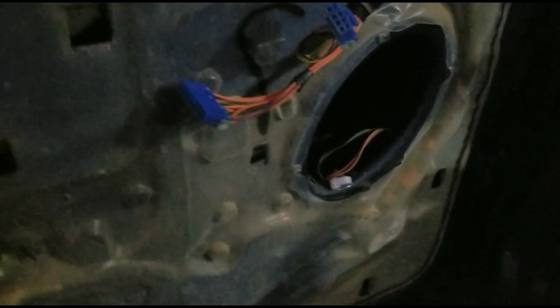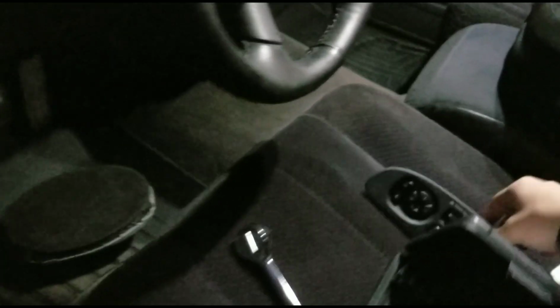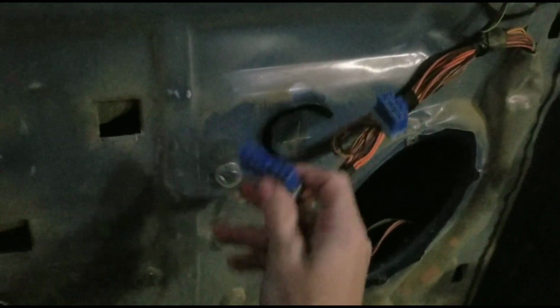These two are the same size up here, though. And then you've got two smaller ones on the bottom, one kind of in each corner, but it's on the bottom trim. And then, of course, I always go ahead and pop my master control assembly right there out, and then I pull my pins out from the bottom, and then I can just set that off to the side, and then it's no big deal.